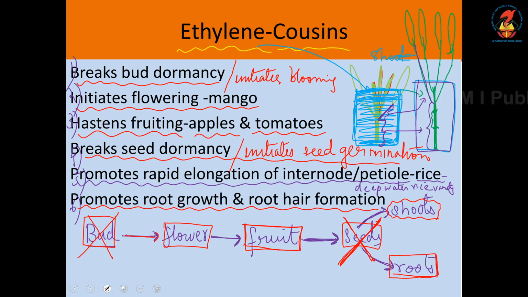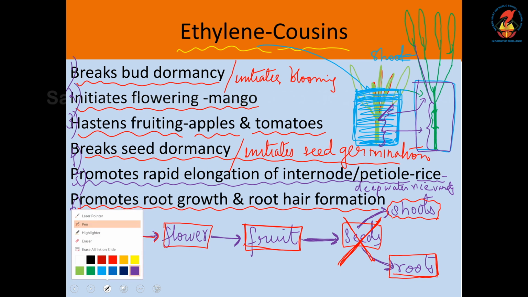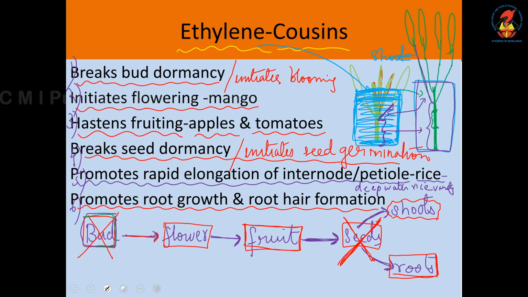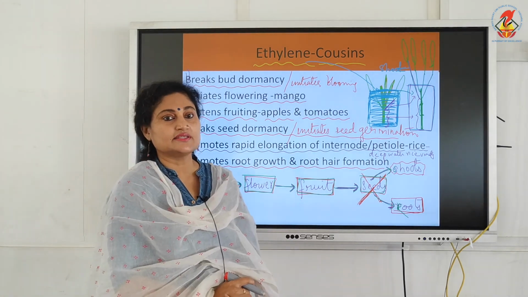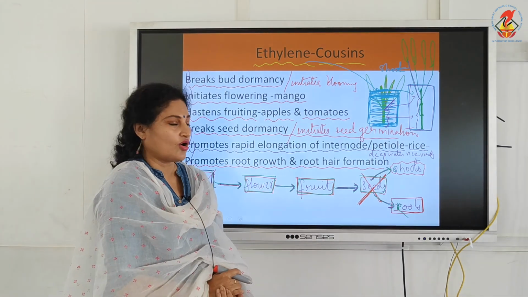So, with this mnemonic, the mnemonic I used is the life cycle of the plant starting with the bud. I will just highlight the mnemonic before going to the next page. So, I gave the life cycle starting with the bud blooms into the flower, gets fertilized and becomes the fruit, and in the fruit there is the seed, and the seed germinates to form the shoot system and the root system. Clear? This is the best mnemonic where you can get all the functions of ethylene. And remember, ethylene is a gaseous hormone, or a volatile hormone.